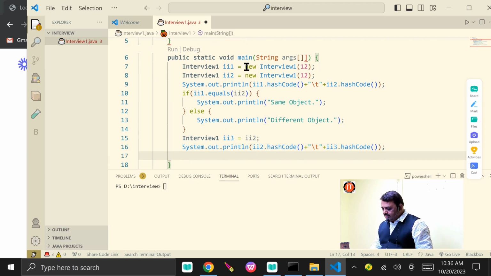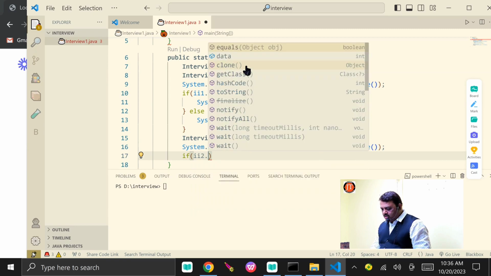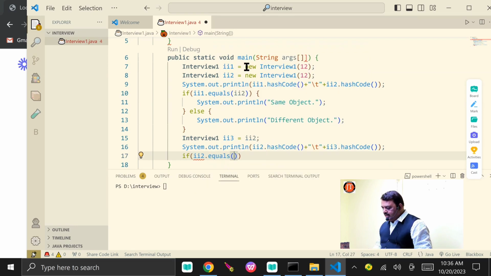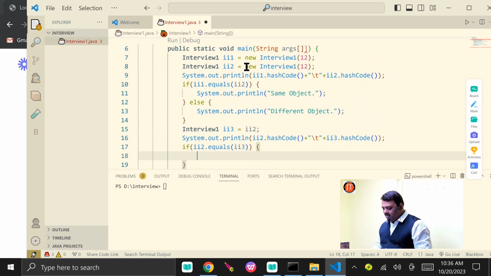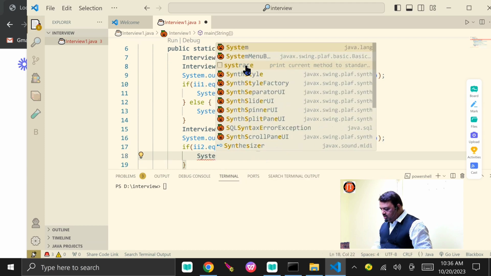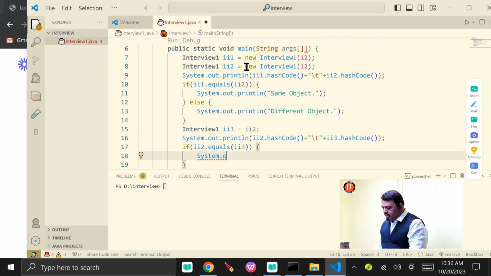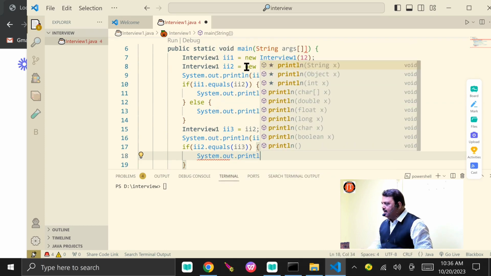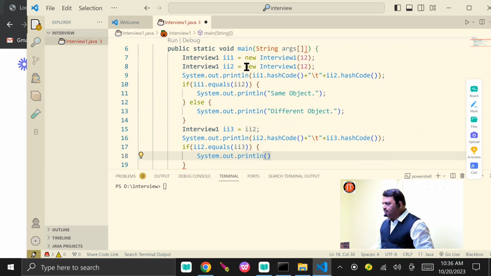And in this case, if I write if i2.equals(i3), then what actually happens here? System.out.println, "same object".